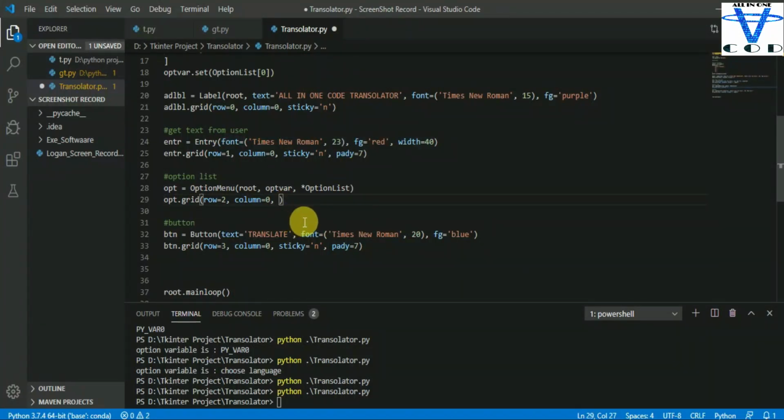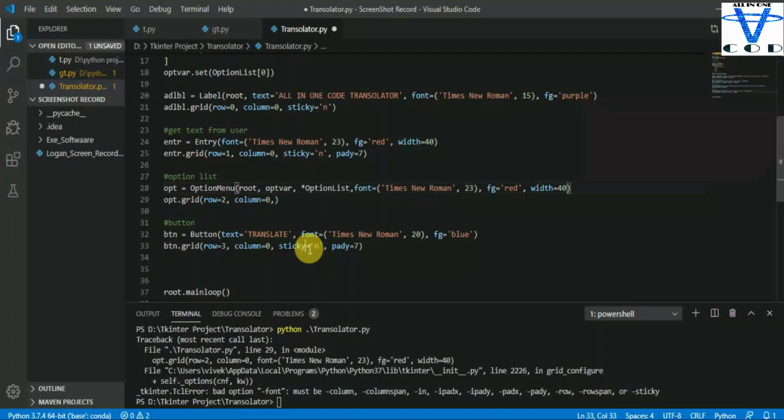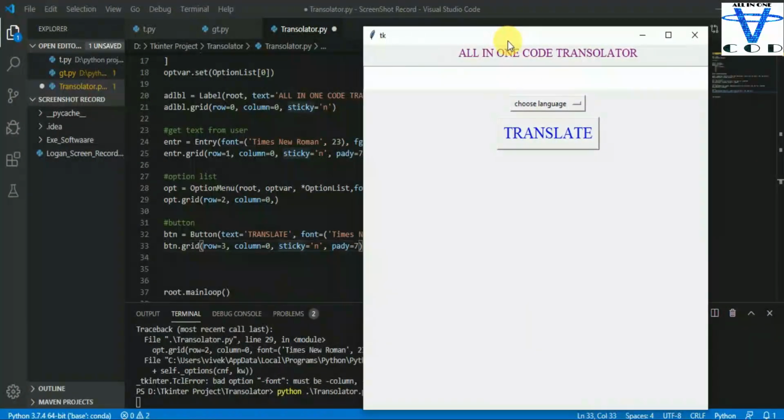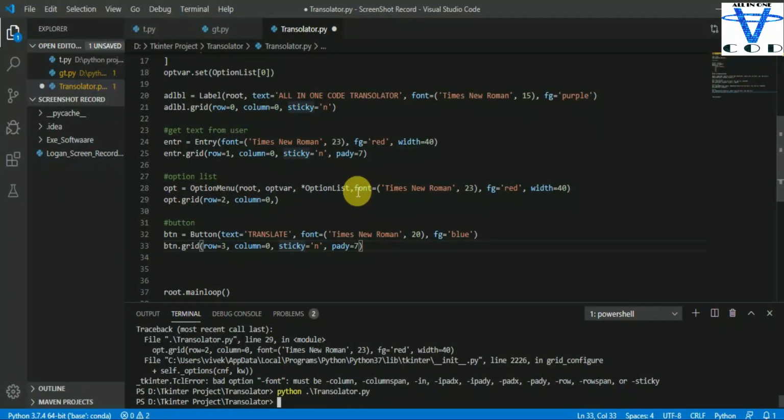Let's try to change the option, font equal to Times New Roman, and the size is 23, and the color is red. Okay, you can see I got an error because I put in the wrong function. Let's try this now. Okay, it didn't change the font, I don't know why, but let's leave it for now.